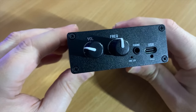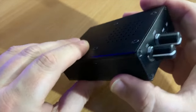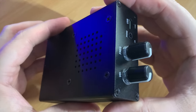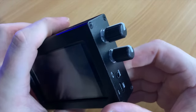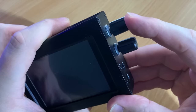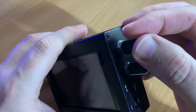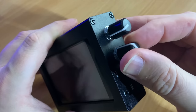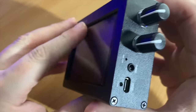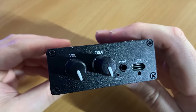There is also a 3.5mm headphone socket and a USB-C socket used to charge the internal battery and perform computer functions like firmware updates or to extract audio or IQ data. This can also be used for CAT control, which we'll talk about later. On this side there is also the charge indicator LED and a reset pinhole button.